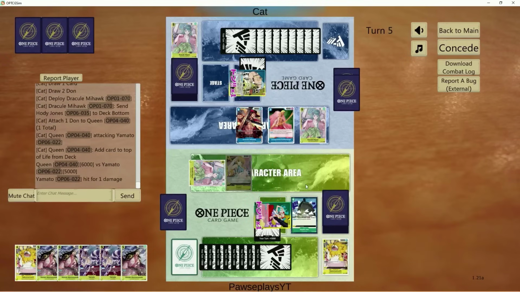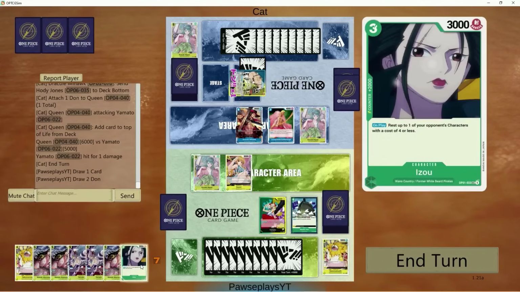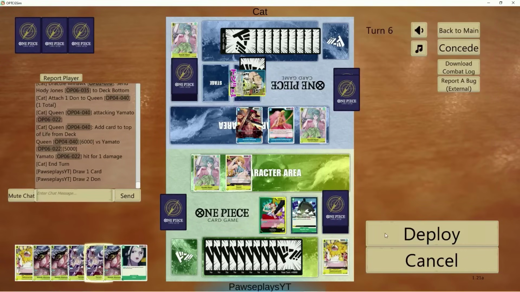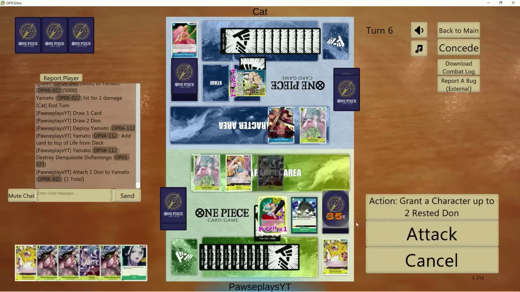6k to face. Gotta take it. Our hand is not looking great. I mean, back-to-back Yamato is still no joke, but we'll see. Speaking of which, just play her down. Pop the Dofi. Heal 1 life. We go 6k with leader. Give 2 Don to Nami.